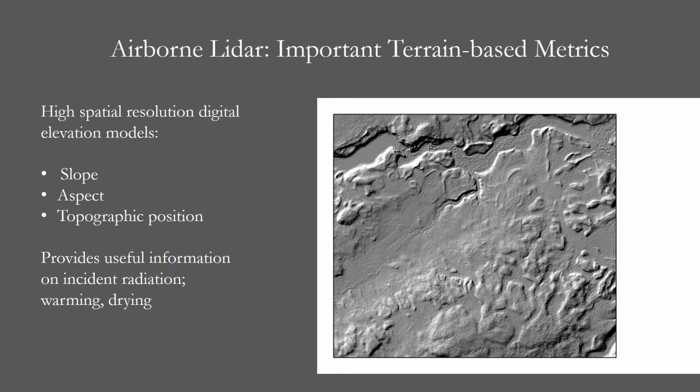Let's first take a look at some of the terrain-based attributes that can be determined from elevation data. Here we see a 1 meter pixel resolution hillshade model derived from the elevation data from the same site south of Fort McMurray. This is a 2 kilometer by 2 kilometer subset of a much larger area surveyed using the University of Lethbridge Titan multi-spectral LiDAR.